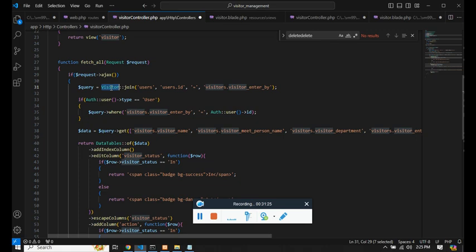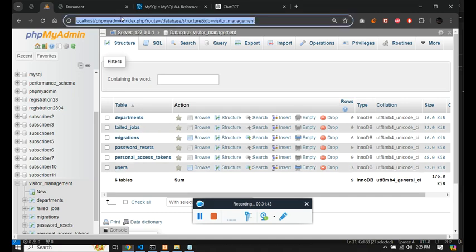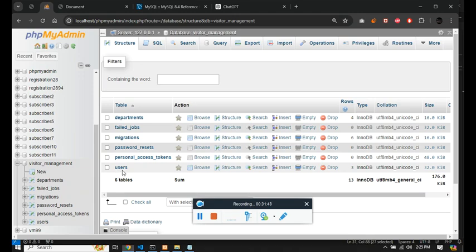So with the help of visitor model, I'm using the join. That join is combining the users table primary ID with the visitors table enter by ID. So I'm linking the users table with the visitor table.